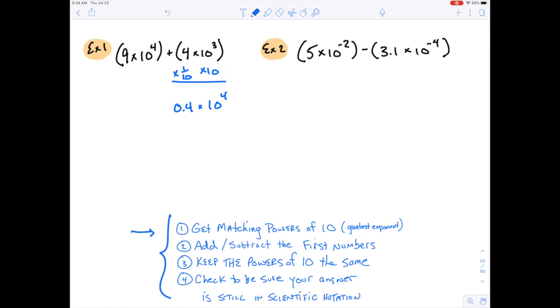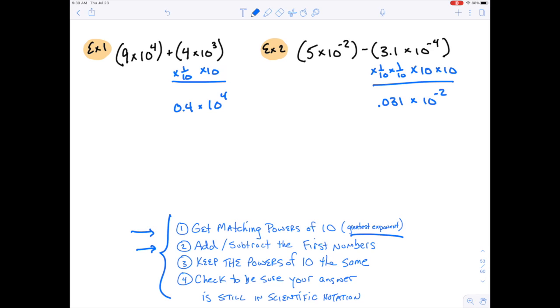Let's do the same thing on the right-hand side. We do not have matching powers of 10, right? These are like worst case scenario. Okay, so we want to find the greatest exponent and make that match up. So over here, I'm going to multiply by 10 and by 10 again. That's going to take my -4 up to -3 and then up to -2, and that's going to match. So that's our plan. But if I do that, I have to multiply this by 1/10 and 1/10 as well to get it to balance out. That's going to be 2 decimal place movements. So that's going to be, let's see, 0.31 and then 0.031 times 10 to the -2nd. So we've just accomplished step number 1 in both problems. Pretty quick. Everything else is pretty easy.